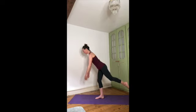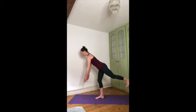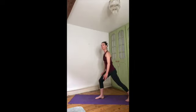Drop your arms. Two. Extend the leg now. You're going to push an imaginary person away through the heel. Bend, press. Bend, press. Bend, press. Last. Four. Three. Two. Carefully step that leg back on one.